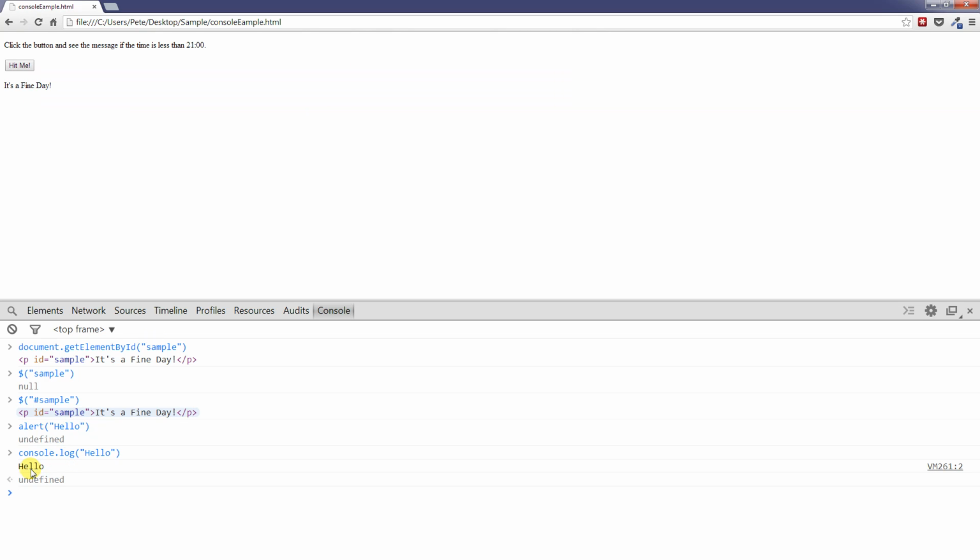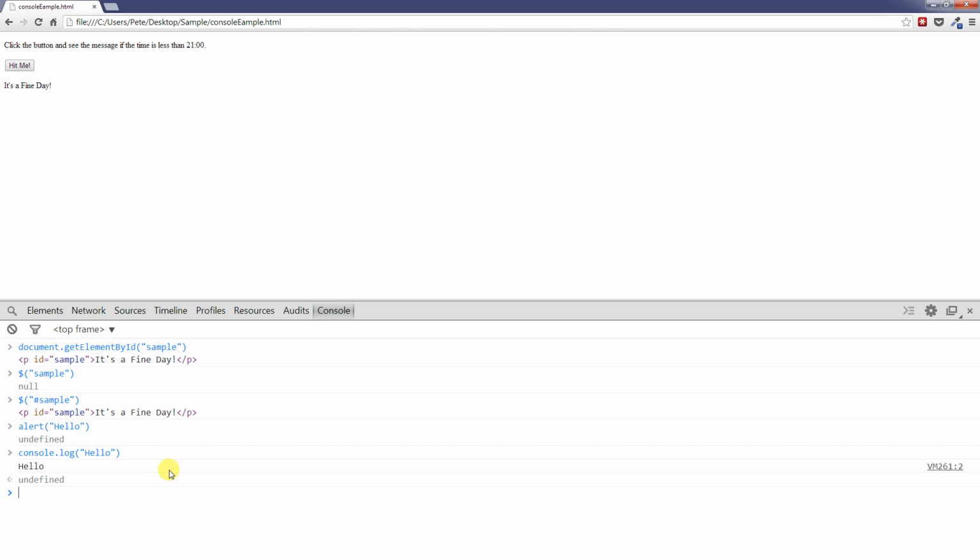You might think, why bother doing that? Well, you can embed this in your JavaScript code. Whilst you're debugging, whilst you're trying to work things out, you can put these log commands into your code so you can identify when things are running, maybe identify if a certain piece of code wasn't executed because your message wasn't output to the console, and so on.